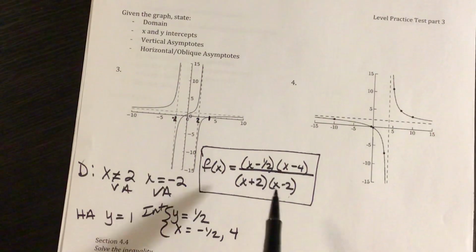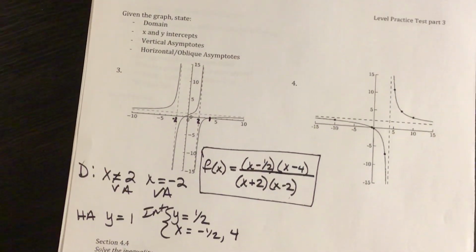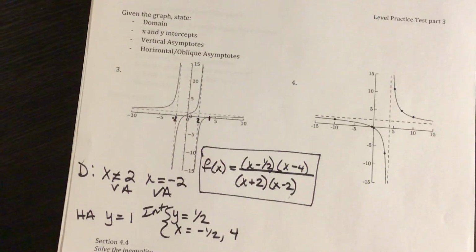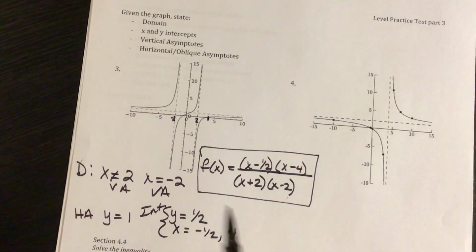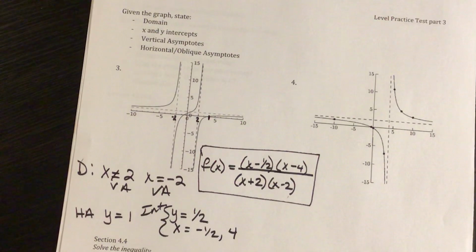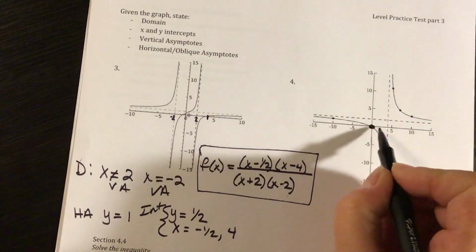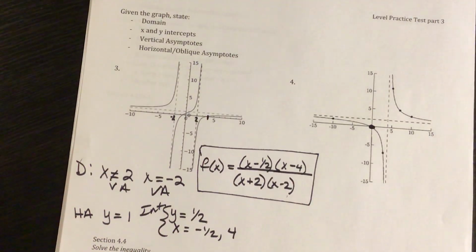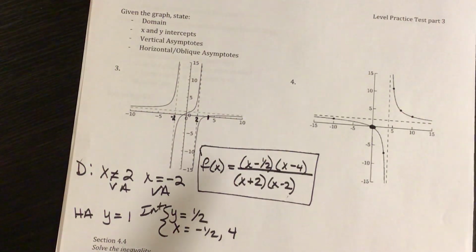If you want to look and see what it looks like, put it in Desmos and compare. I'm not looking for exactly the exact points on here, but just something that's really close. So on this one, this looks like x-intercept and y-intercept at the origin. For some reason I had 2 little dots there, but I'm just going to make it one big dot.